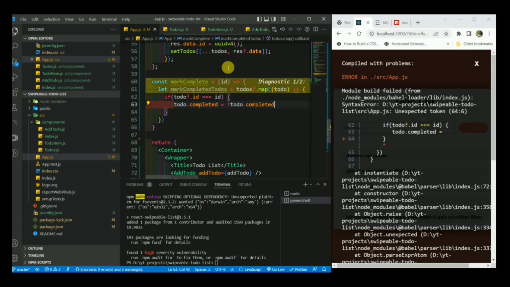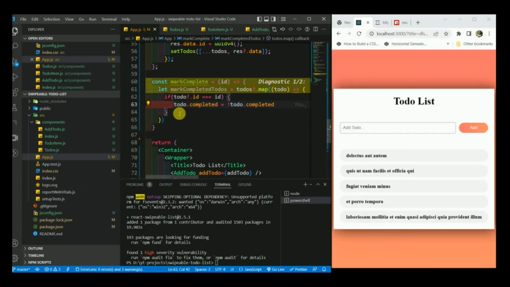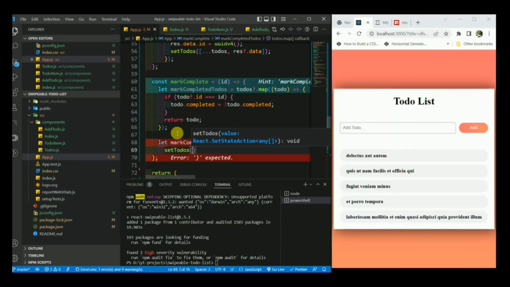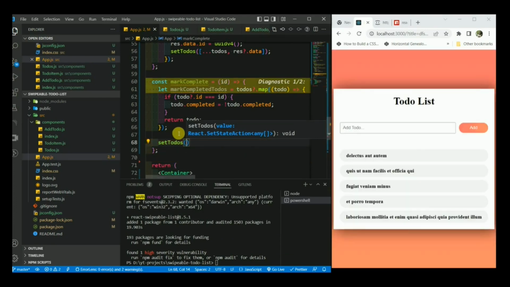Just flipping the status here and return the to-do. Okay, now we have assigned it into a variable. We just need to make sure this change is reflecting in our state also. So setTodos, inside that place that variable markCompletedTodos.